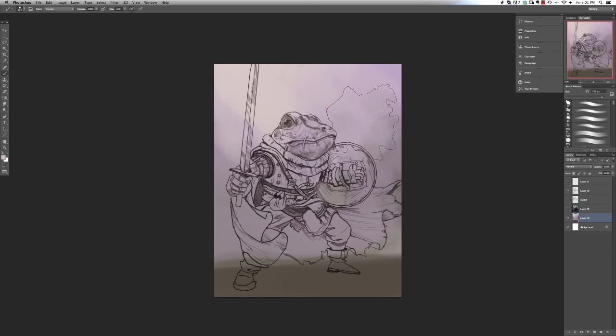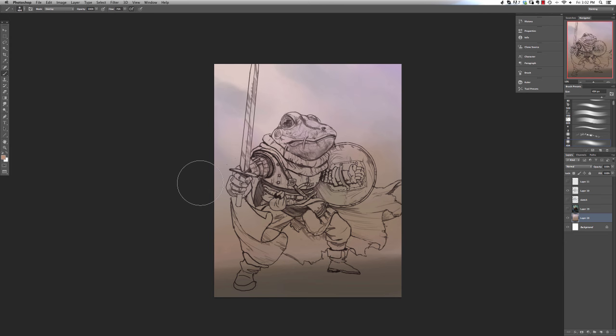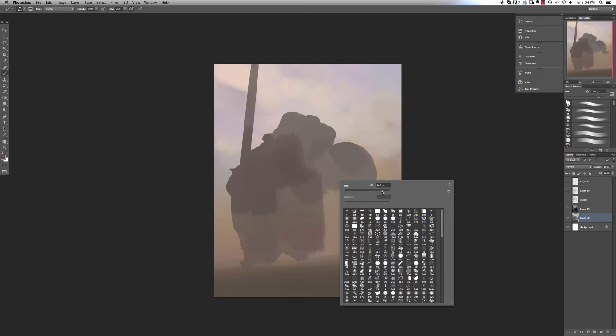So now I'm literally just, for the sake of trying something different, going to try warmer tones on this one. Maybe he's out in the arid desert or some kind of battlefield or something like that. Just something completely different, but using the same drawing to explore all my possible options. This isn't really necessary, but it's more or less an extension of thumbnail sketching. Usually this type of stuff's figured out at the thumbnail stage, but just to show something different than I normally do, this is how I'm approaching it with this video.